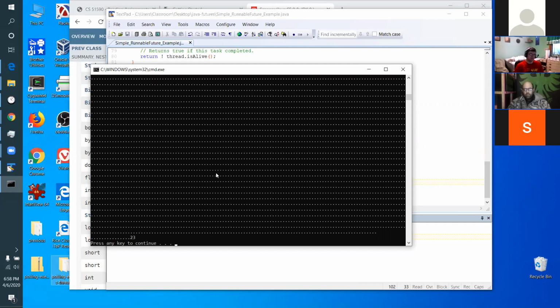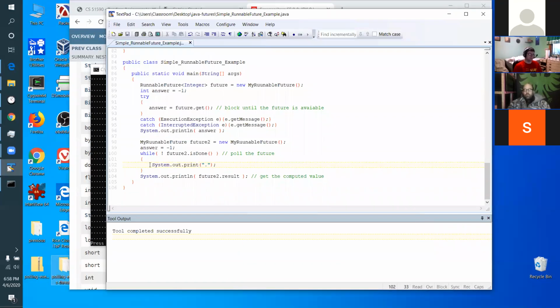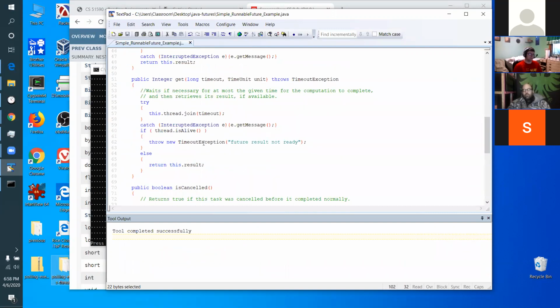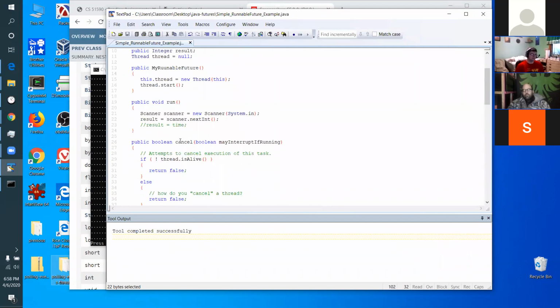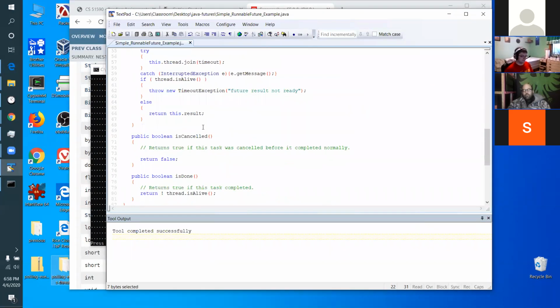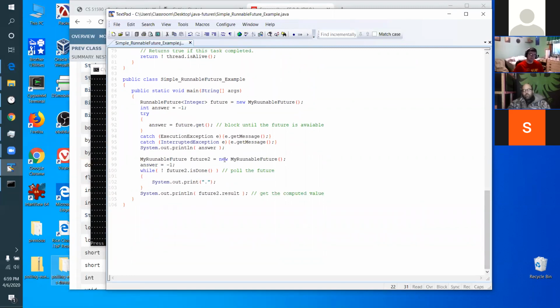Now notice that I've now got a form of asynchronous I/O. If you're printing to the output, how could you normally print and read at the same time? Think of it. How would you write a simple little Java program that did that? Every time you call read, it blocks. Normally in Java, when you call nextInt, you're dead, you're blocked. So unless you use some sort of threads and multiple behavior, how can you be printing at the same time you're reading? Well, now we've done it using a future.